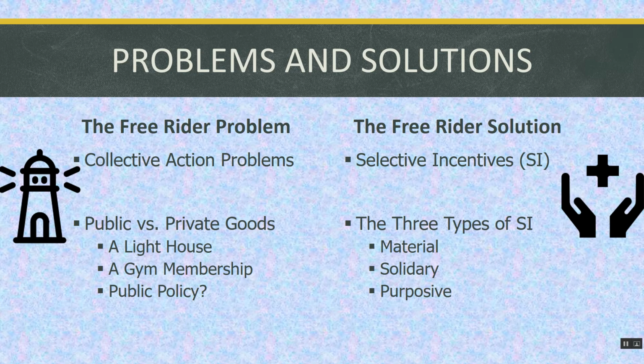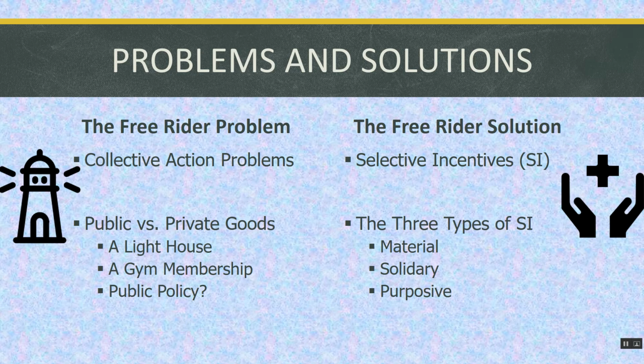And because everybody on the island benefits from the lighthouse, not just the ones who paid to build it, you would like the neighboring villages to help pay their fair share. Well, what we're going to find is that even if they don't pay their fair share, they're going to benefit from the lighthouse because it's a public good.